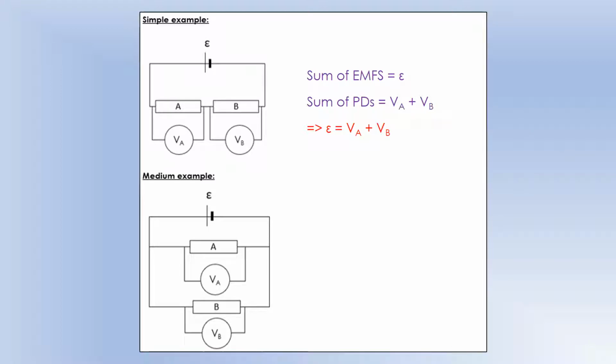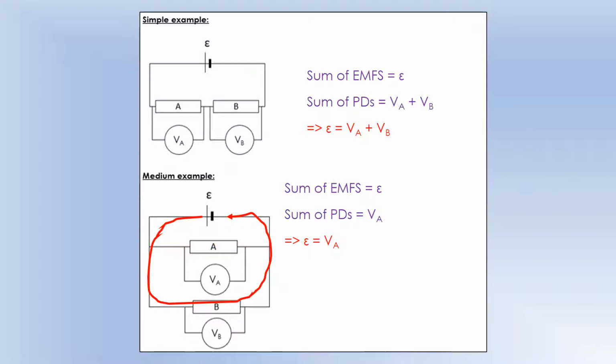What about if we have them in parallel? Well, this is where the little term in Kirchhoff's voltage law about a complete loop becomes important. So I'm going to show you the loops in this circuit. Generally with loops, we go from a power source and back to the power source, and there are several pathways to do that in this example. So one possible loop is this one here, going through resistor A. In that loop, the sum of the EMFs is the same, and the sum of the PDs is VA. So Kirchhoff's voltage law tells us VA must be equal to the EMF of the battery.